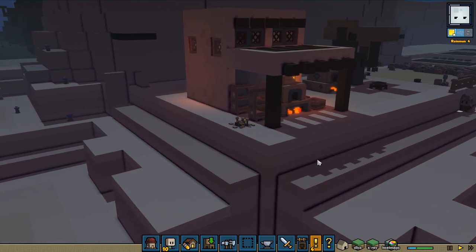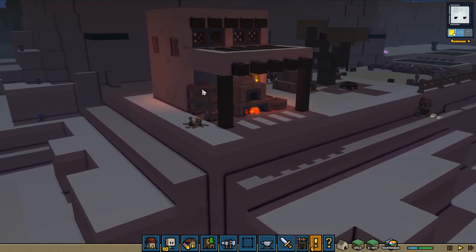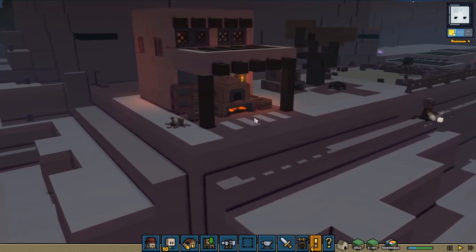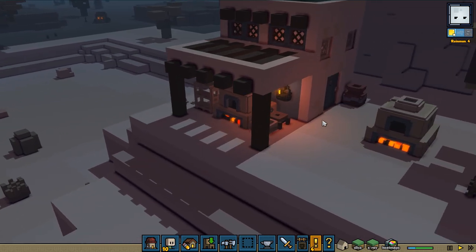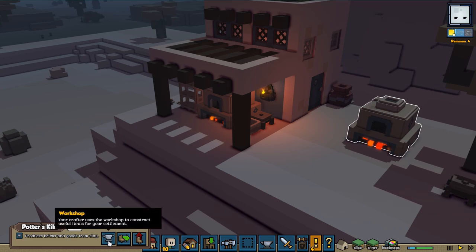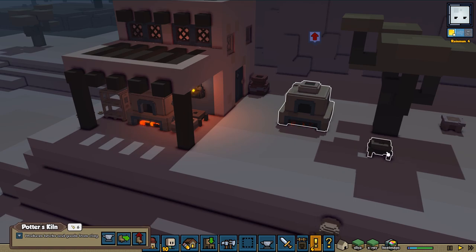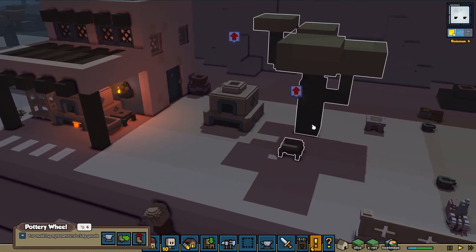We finally finished the pottery building. It took us quite a long time, but in the end, it's all worth it. We've set the settings so only useful stuff gets stored here. We got one spare. We can kind of remove this one, undeploy that one, because we don't need that one. I want only stuff at the building.